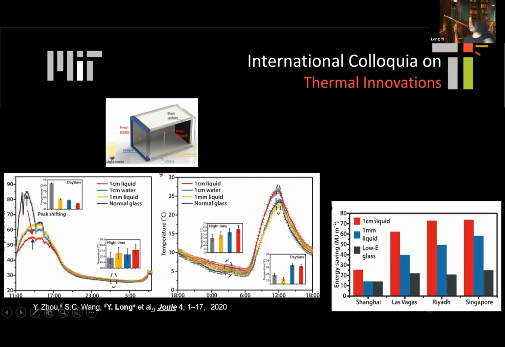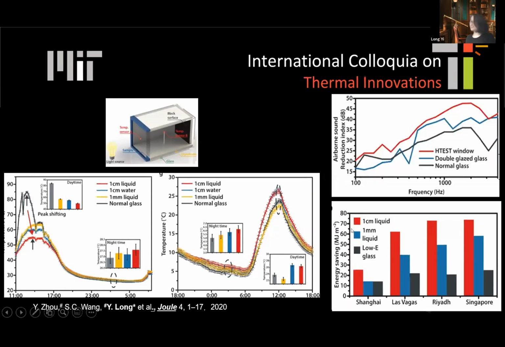We also used EnergyPlus again to calculate whether our design is really saving energy. It is true in Shanghai, Las Vegas, and Singapore, you can see. Once you combine this optical modulation together with the thermal capacity storage, we can have the highest energy saving performance compared with the blue one, which only has solar modulation, which is optical modulation, and the low-E glass, which is the commercial one. There's also another interesting thing. We also found that they have this.